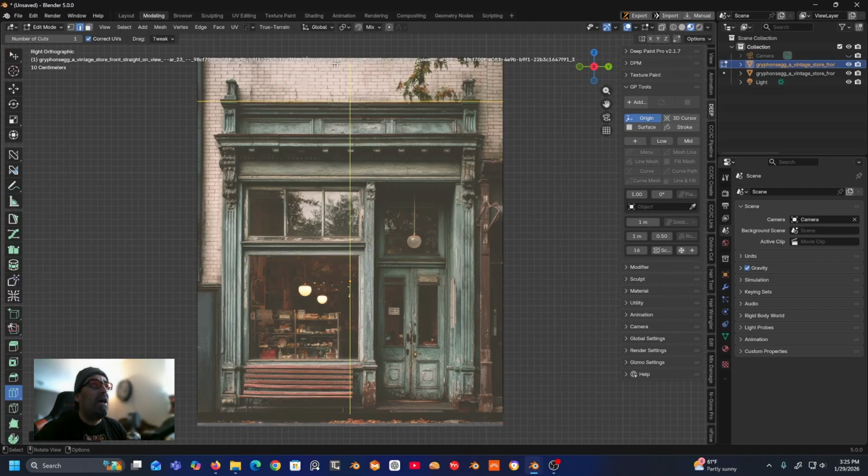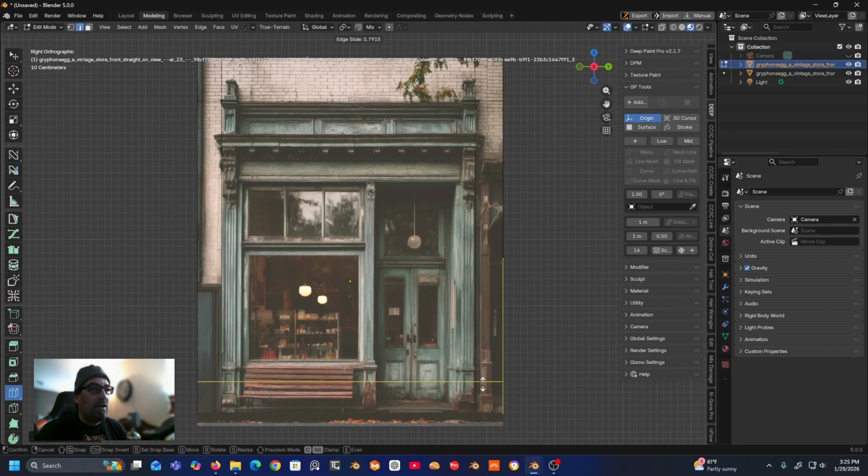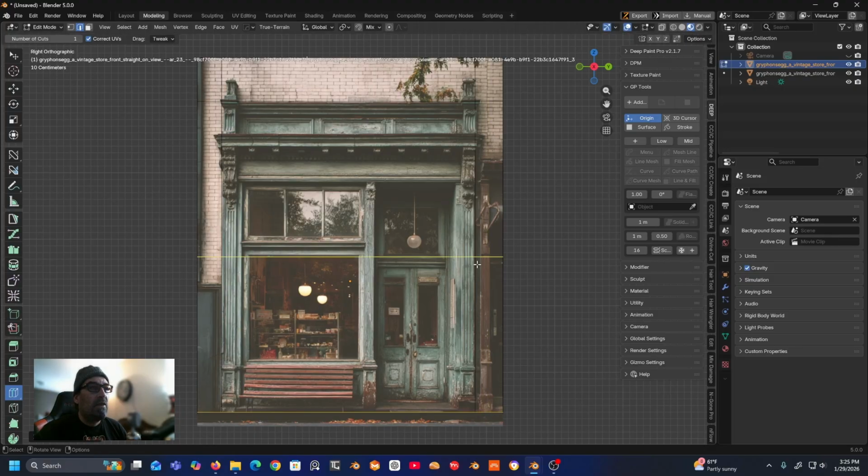We're going to come up to the top here and move our line over until we get to this outer edge and let go. And we're going to do the same thing from the center to the right edge and let go. And then from the middle here again, we're going to pull down until we get right to that bottom edge. And this will be the entire front facing section of the building here.